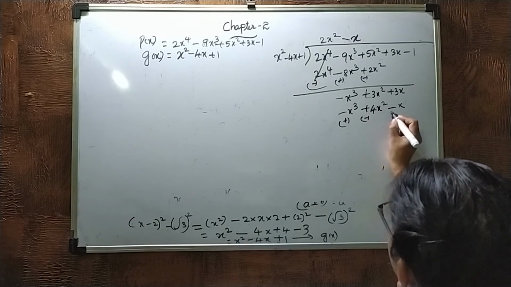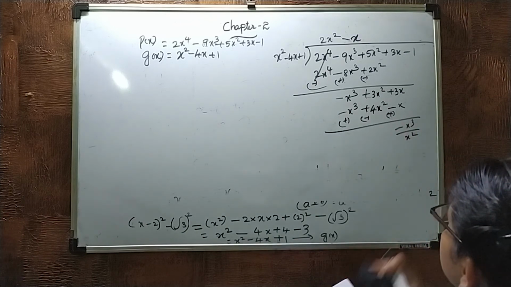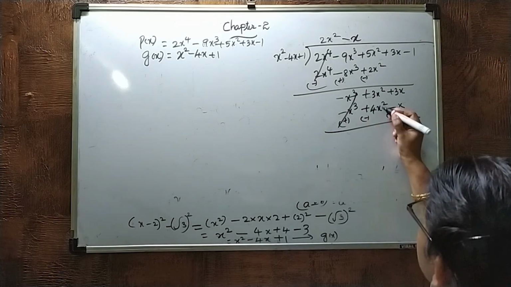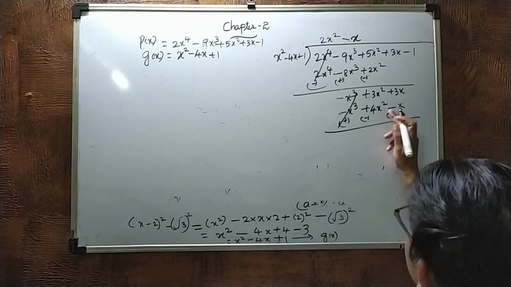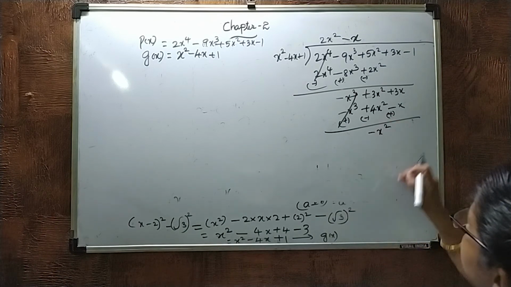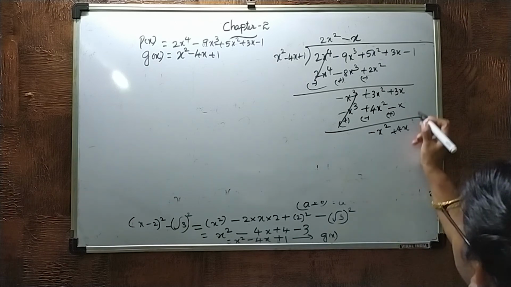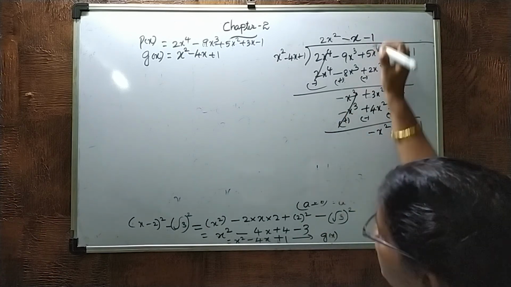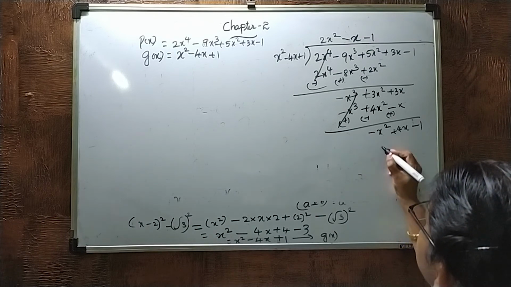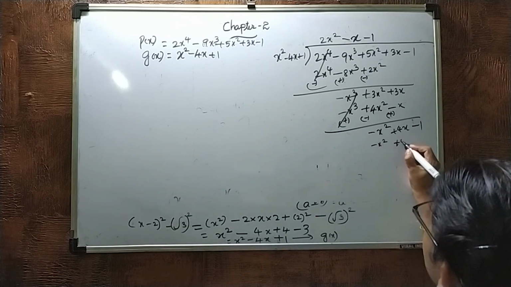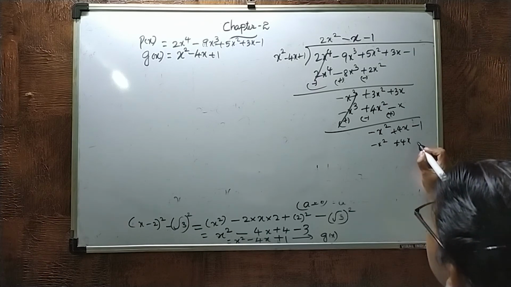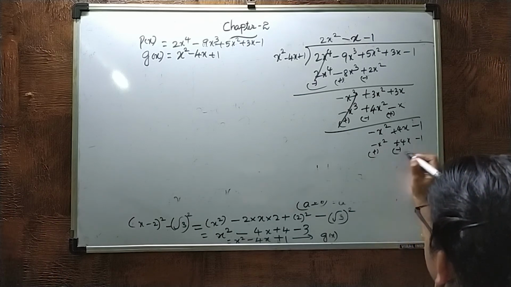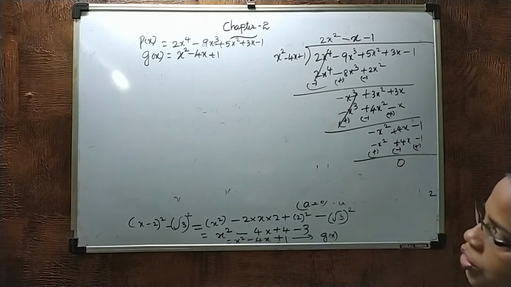Again take the additive inverse. So when you take the additive inverse, you will get like this, and then it will be cancelled. 3x square plus 4 minus 4x square is minus x square, and then plus 4x, and the balance is minus 1. Again negative x square divided by x square, you will get the answer negative 1. Multiply, you will get negative x square plus 4x, then minus 1. So take the additive inverse, you will get the answer 0 here.